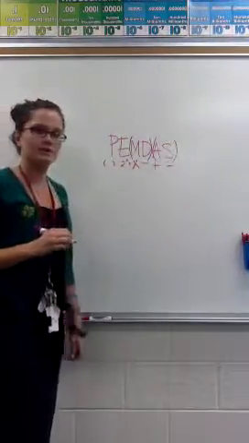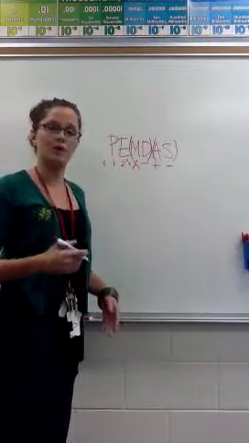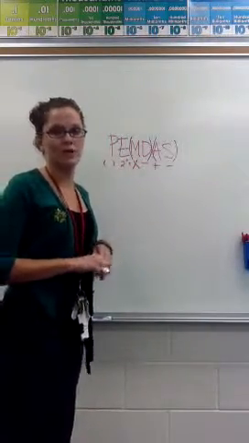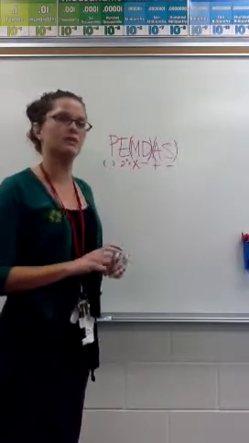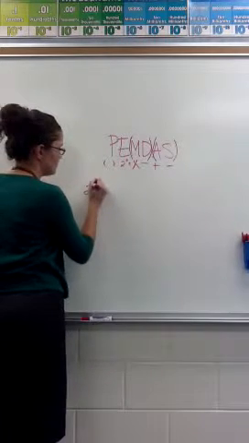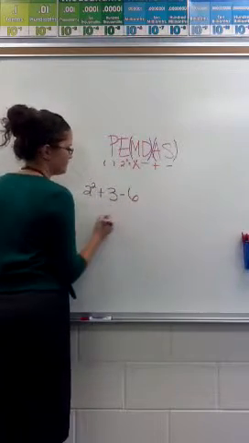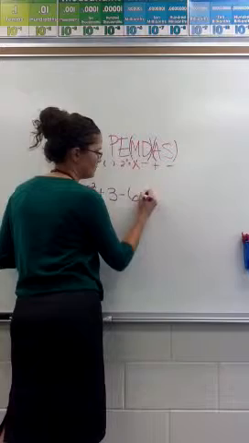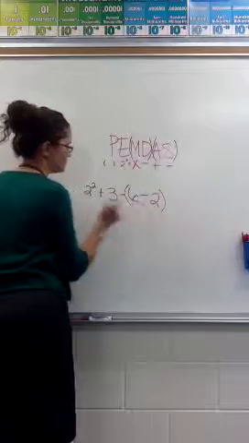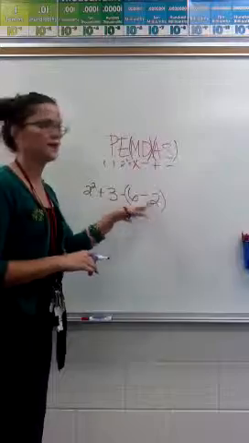The next thing we're going to do, we're going to have our problem. A lot of us are having issues in class with writing down the entire problem. We want to get a little lazy, and with order of operations, we cannot do that. You have to write down every step. So if I have the problem, two squared plus 3 minus 6 divided by 2.